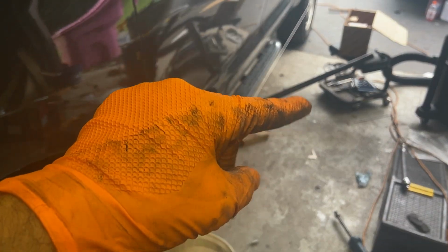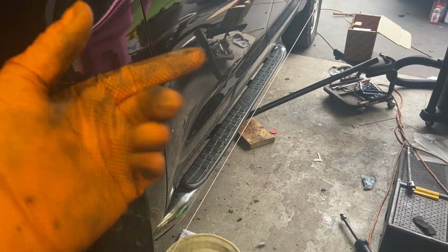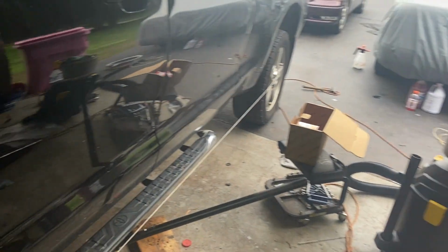And again, if the steering angle sensor is in the clock spring, a steering column without a clock spring in it, don't go crazy with a clock spring because you'll break it. A steering column will just spin and spin, and it will break the clock spring if it's not connected and you just spin it like Wheel of Fortune, right?